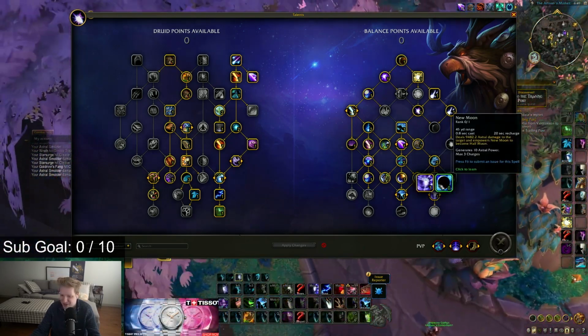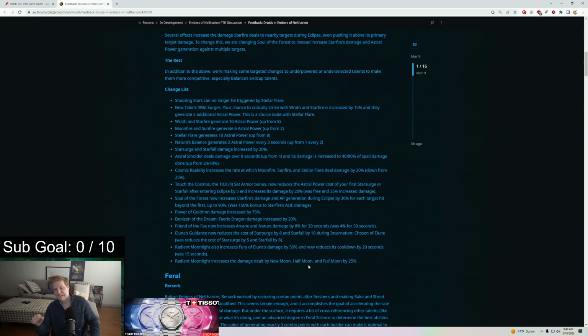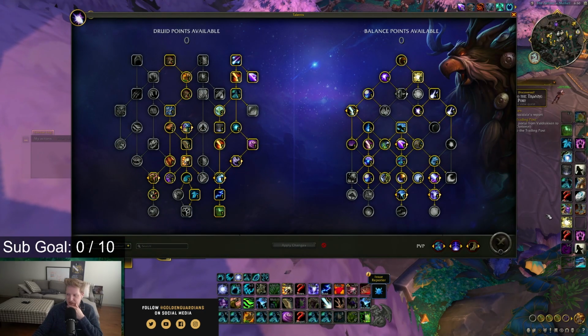I can't be bothered with New Moon even on single target. Yeah, so now how this looks is Radiant Moonlight increasing Moonfire, Half Moon, Full Moon is completely useless. Now this makes New Moon completely useless on single target. And as far as I read, I slept for 2 hours, then woke up and read the message. Now you always take Fury of Elune with Radiant Moonlight, at least on single target. I'm not sure about AOE yet.